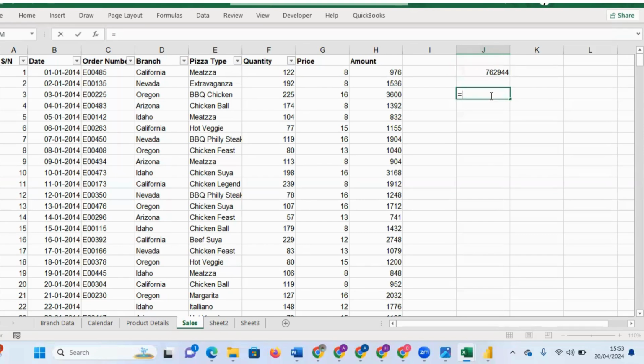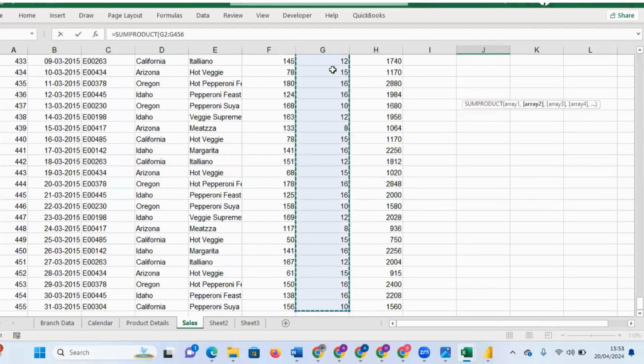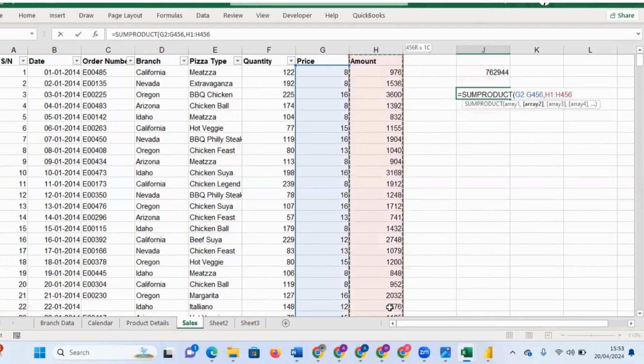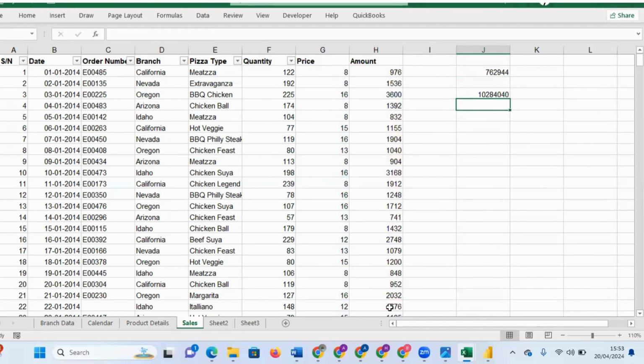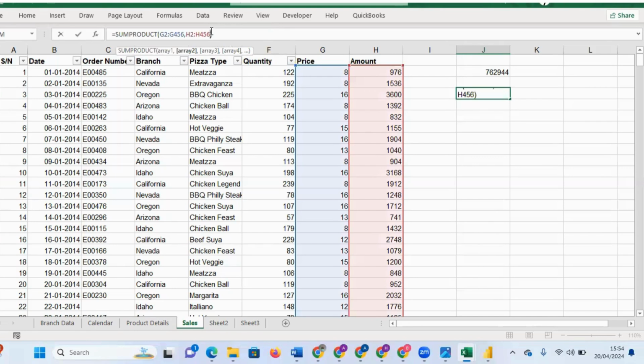Type equals SUMPRODUCT. It's a function. So what we need is to select the array we want to multiply from here down, comma, and the other column too. So we have the two columns selected, hit enter. Oh, sorry. So we have the quantity column and the price column.